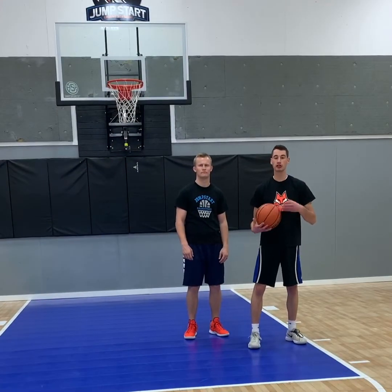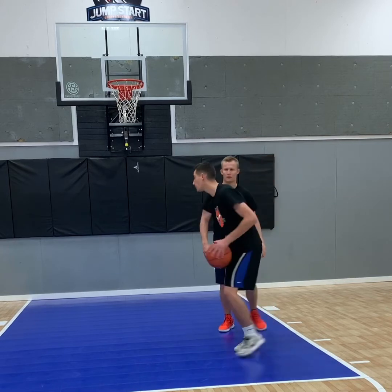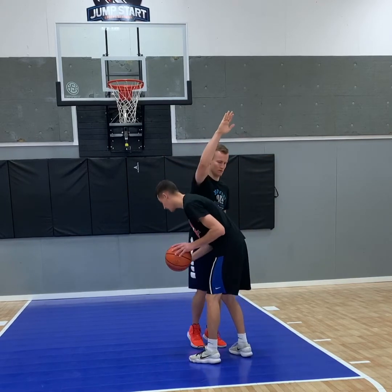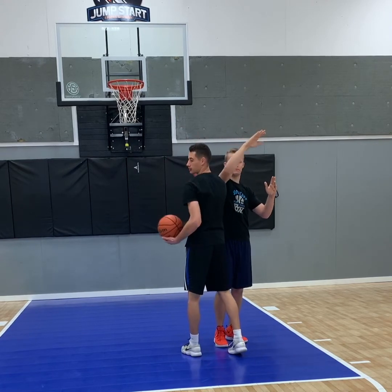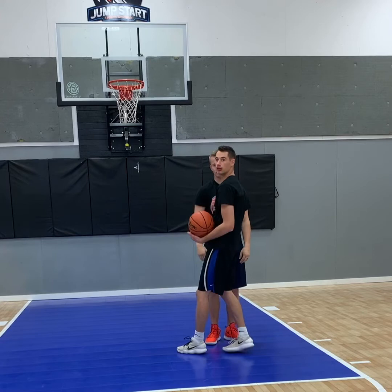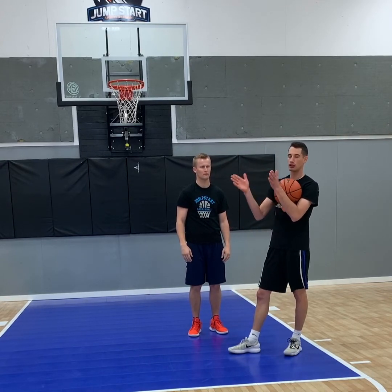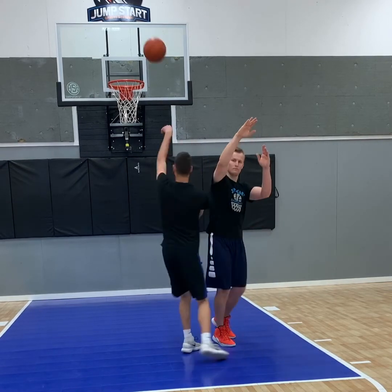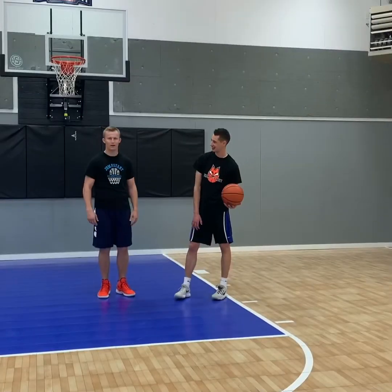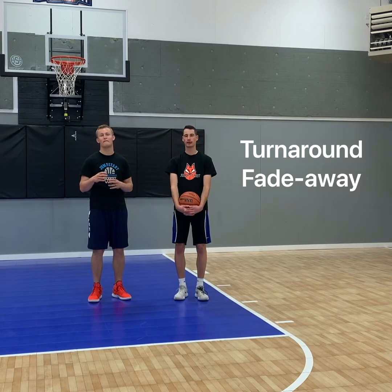Let's take a closer look at how we're going to step into the defender and draw a foul. Fake, turn middle, pump fake, and now as he's up in there, we're going to kind of lean into him, kind of step, and go up, so he's fouling us. Cut up, close the space between you and the defender, and let him almost land on top of you there, boom, going up.